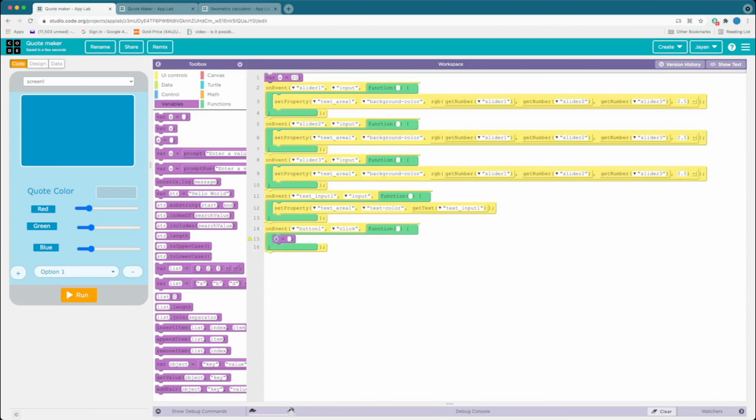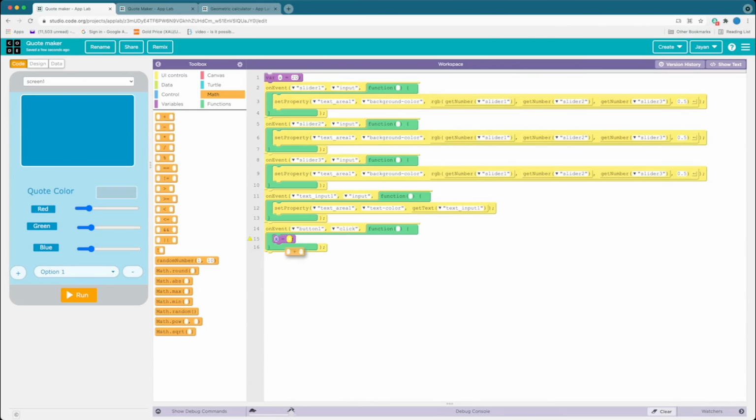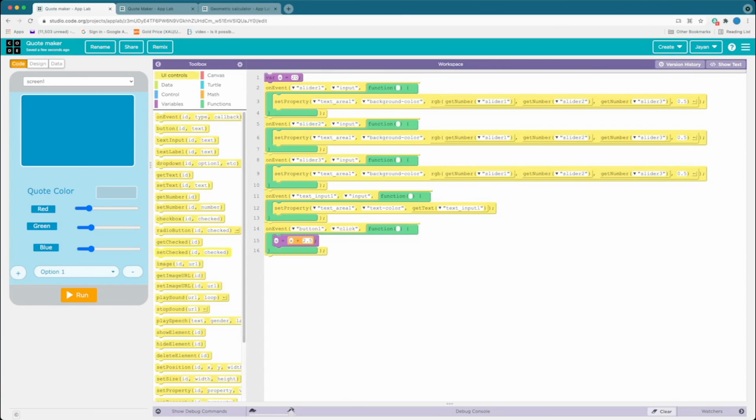And then x should be x plus, so get the plus operator from math, and then this should be x plus 2.5. And then we need the set property again, to set the font size of the area to x. So text area 1, text font size to be x.